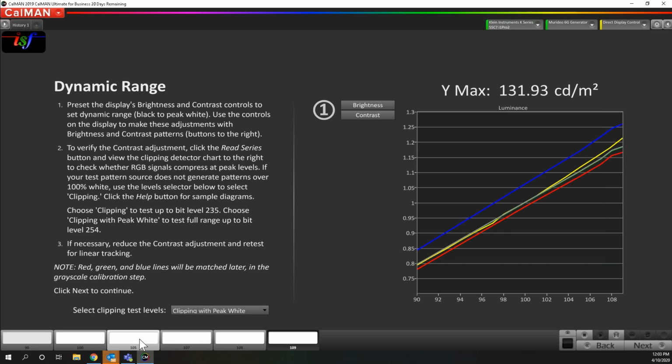Also, if I click one of these, it immediately goes to this patch, but it remembers what the last one selected was if I hover my mouse over. So if I want to jump between reading these and back to one pattern, I can just click this square again and it will bring up the contrast pattern again. Okay, so let's go to the next page.